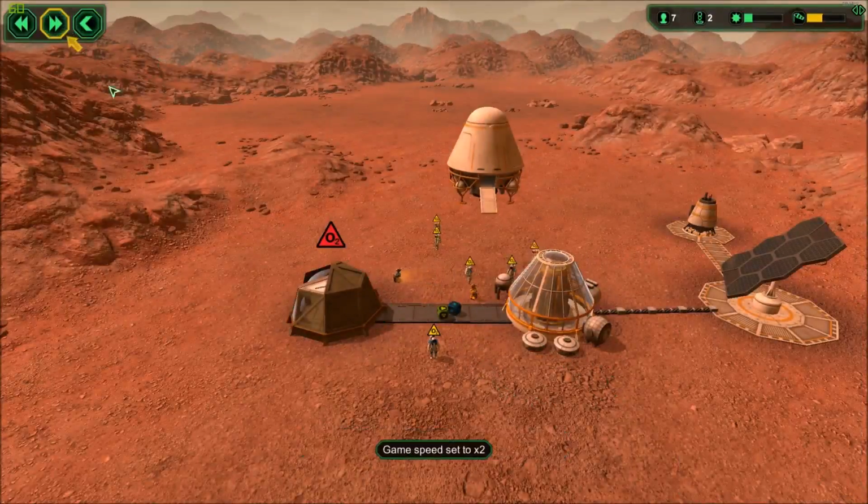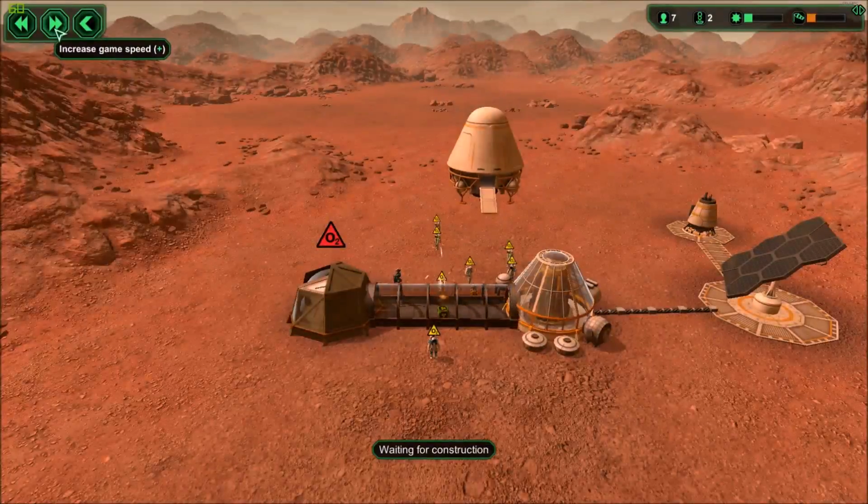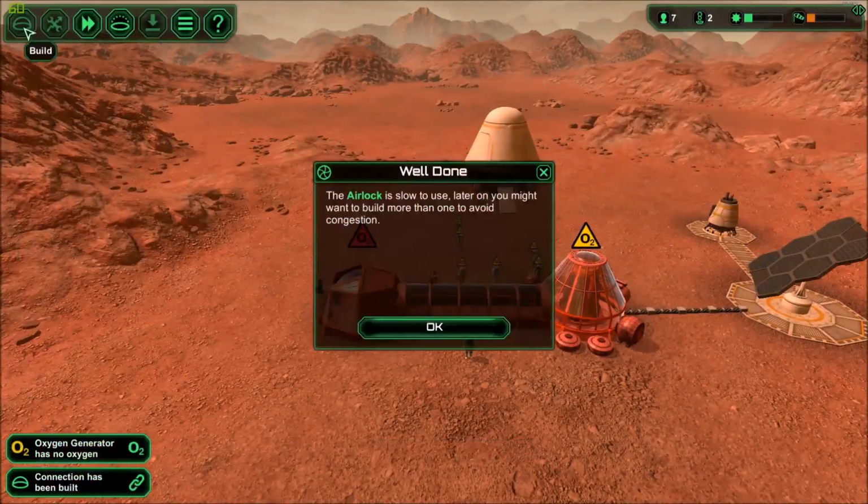We might just speed this up because this is a bit out of hand, isn't it? Come on, guys, get your stuff done. Get it sorted. Okay, just go back. The airlock is slow to use. Later on, you might want to build more than one to avoid congestion.